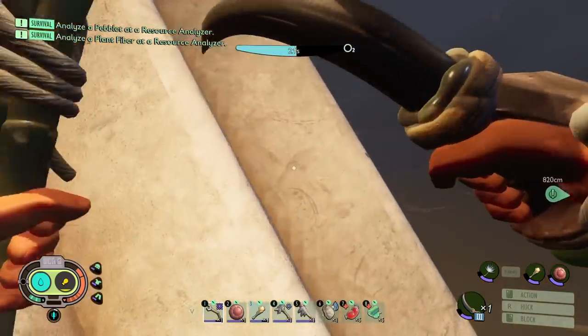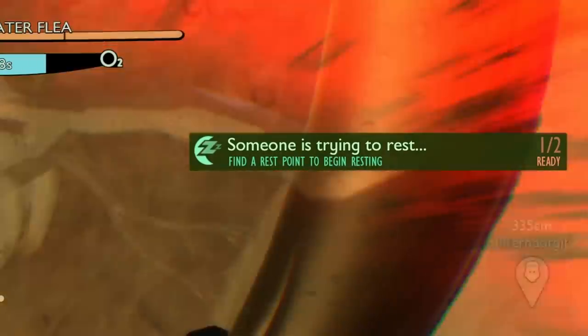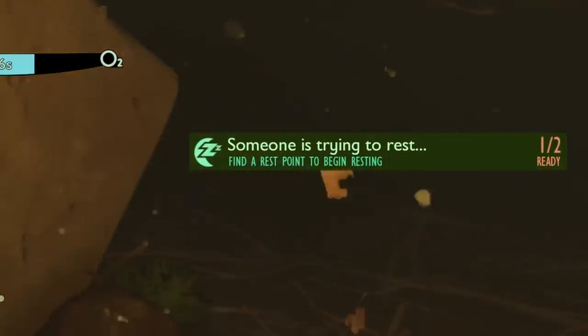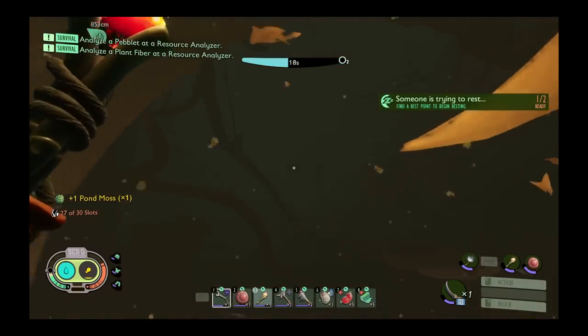Come on, get above the water. Okay, we're good. Then rush down here quickly. Just harvest these things. I can't sleep right now, Blitz. I'm kind of busy. Okay, I got one pond moss. This is gonna take a bit.